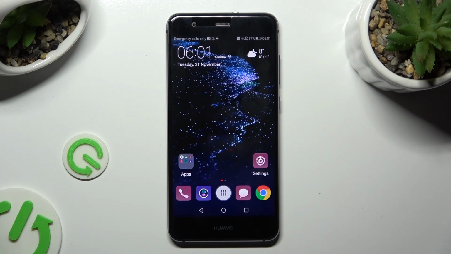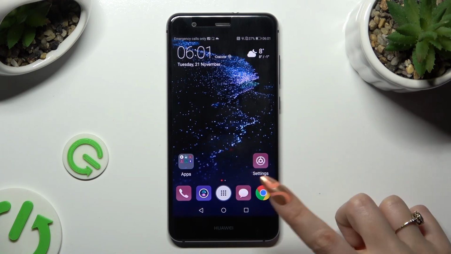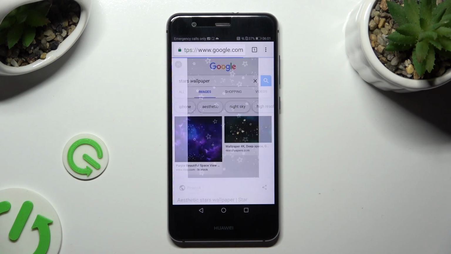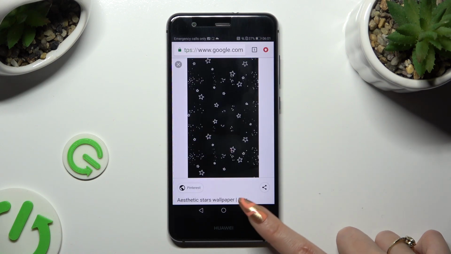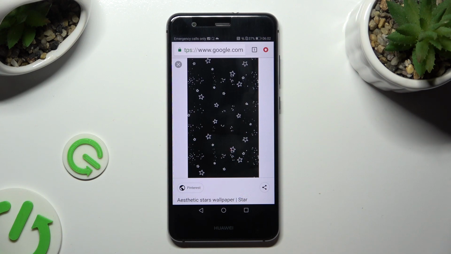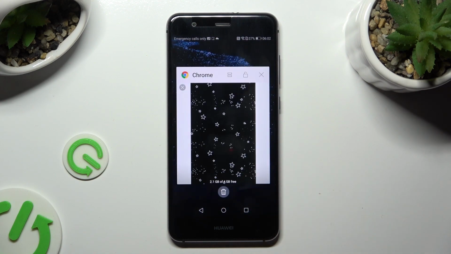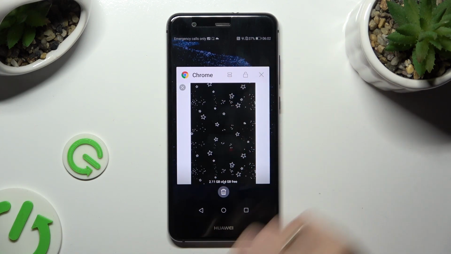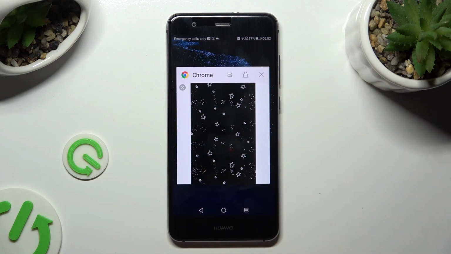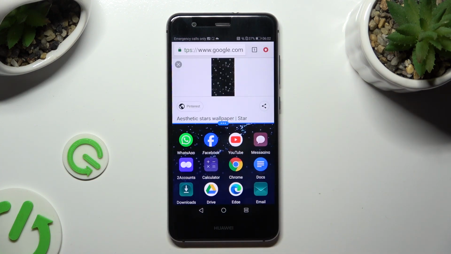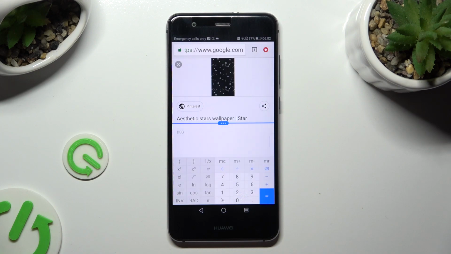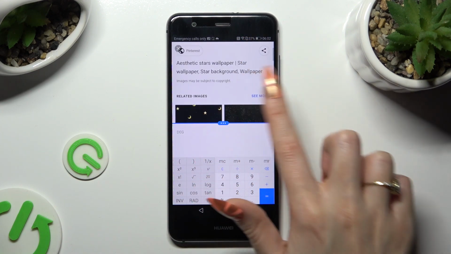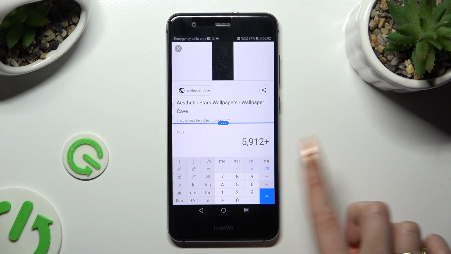First of all, select one of your apps that you wish to use in this view. And when you're done, click on this square button at the bottom right corner to access the chosen app in the background. Now click on this icon with two rectangles at the top right corner of your app and select the second one. As you can see, now I can use both at the same time.